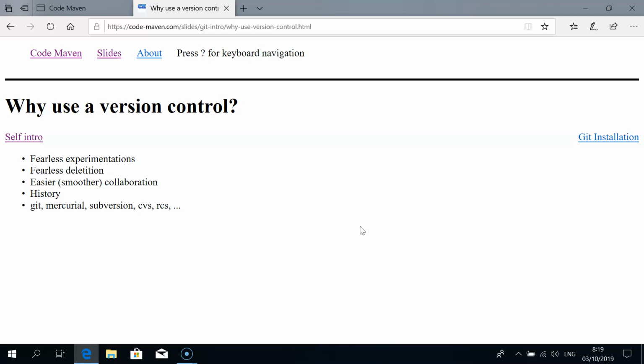They usually start with some kind of manual homemade version control system like this. But why would you do something like this if you can use one of the standard tools, for example Git, as a version control?